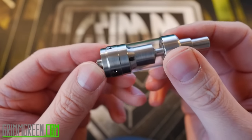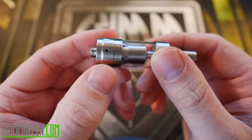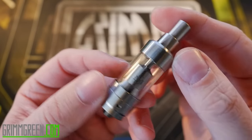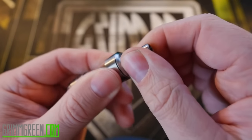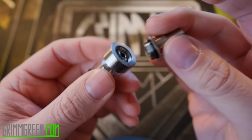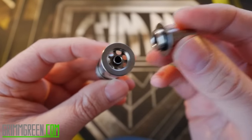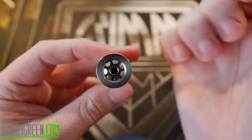Kayfun tank's always been a mouth-to-lung tank, so you can see tiny airflow. It is a mouth-to-lung tank. So like the Kayfun version 4, this is a top fill Kayfun, and unlike the Kayfun version 4, it's not over-engineered in any way. It's very simple. Pop the top off, there's your juice flow where you pour your juice in.